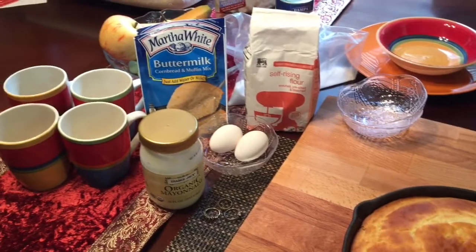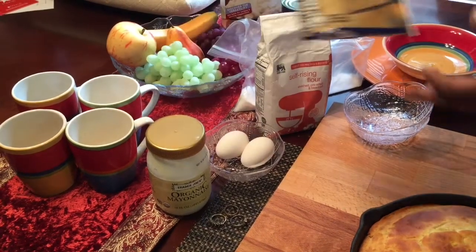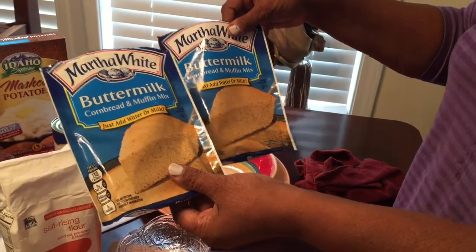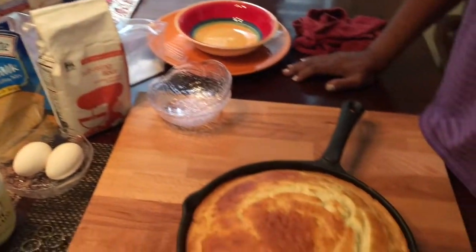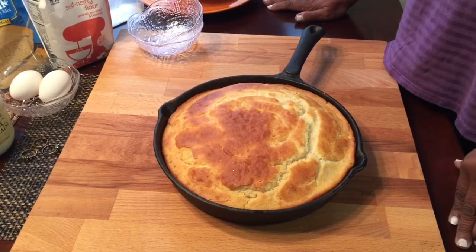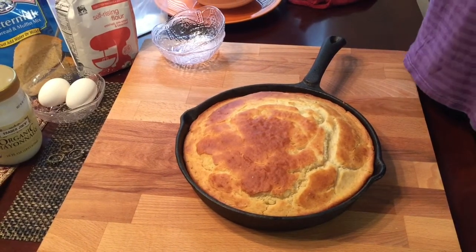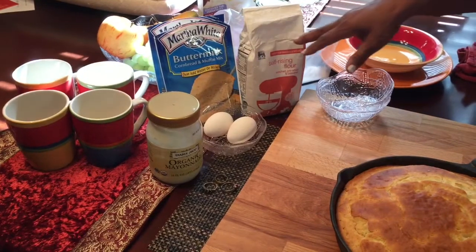Okay, we put a cup of self-rising flour into 2 of these packages of Martha White buttermilk muffin mix. And the reason I like to use the muffin mix, I'll just be honest with you, it tastes a whole lot better than real cornmeal, and you can almost say I got lazy when I started using it because it just tastes so much softer, and it's refined cornmeal.